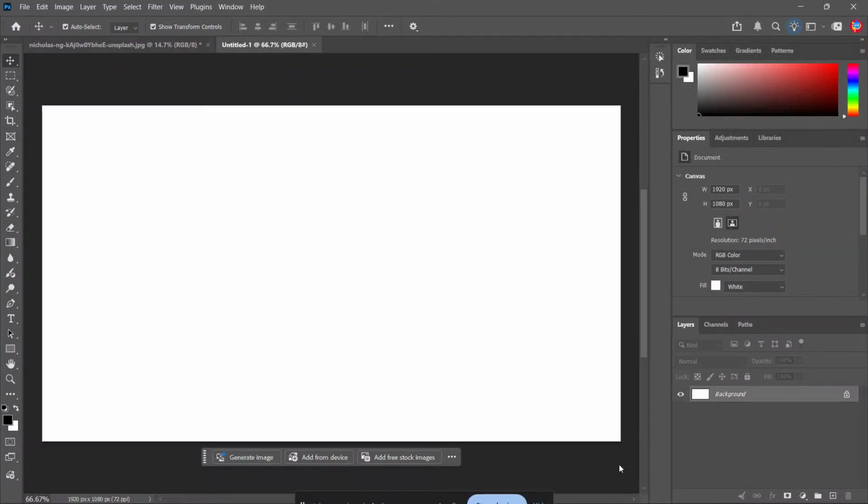If you want to warp text in Photoshop quickly and cleanly, you're in the right place. In this video, I'm going to show you exactly how to warp text in Photoshop 2026 using the built-in text warp tools, step by step. This is a super useful technique if you want to create curved text, stylized titles, poster designs, thumbnail text, or any effect that needs your lettering to bend and flow with your layout.